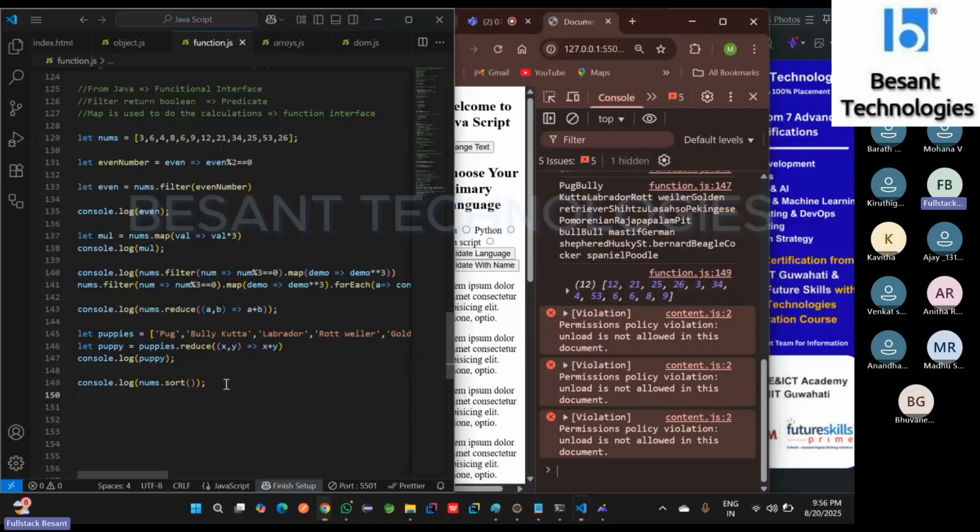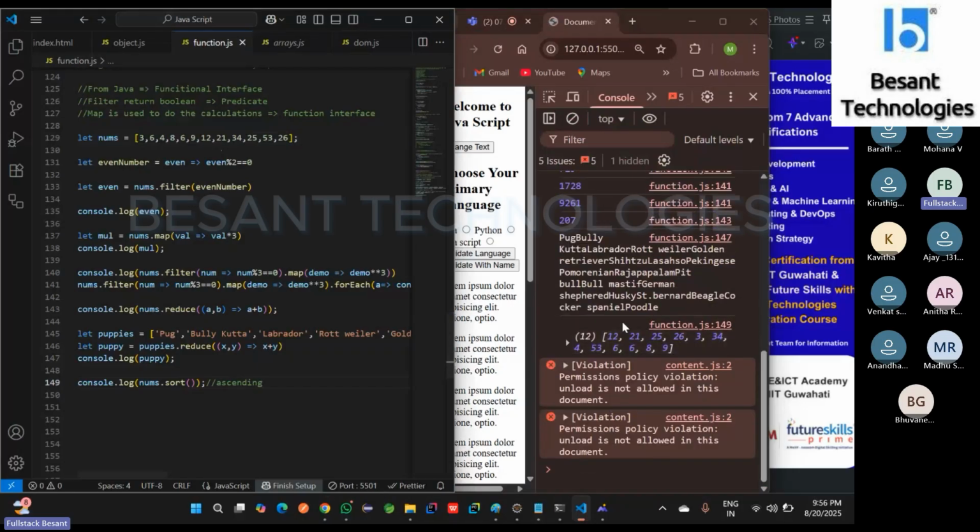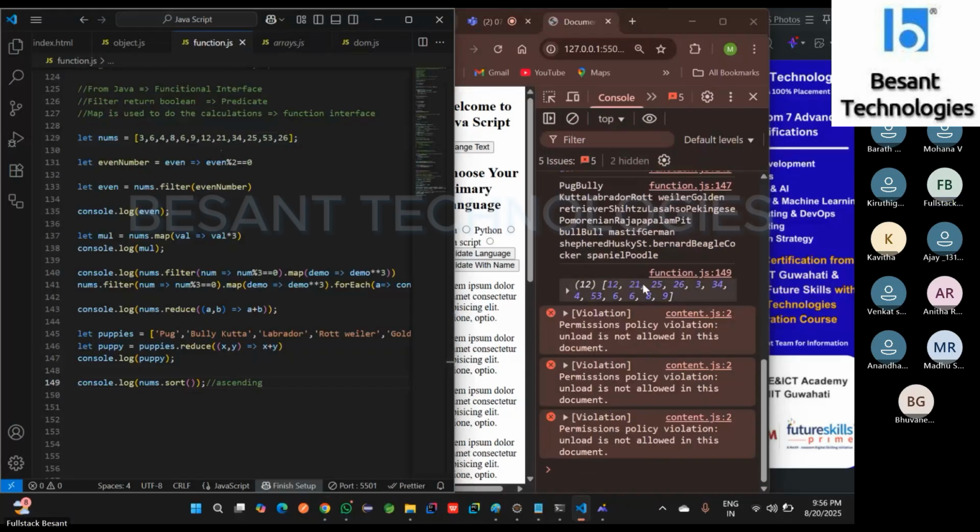Sorting should be done in ascending order, but see what has happened here. 12, 21, 25, like that we have got, right? What has happened is it sorted only the first number. 1, 2, 2, see? It sorted the first number alone and not the second number.